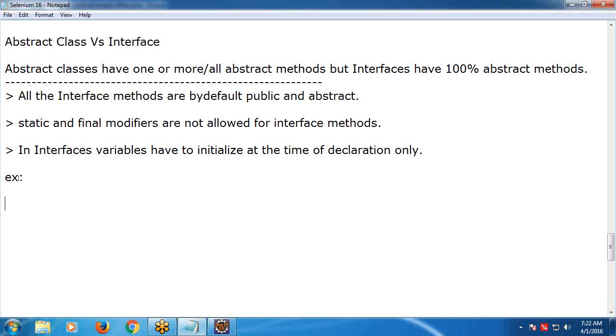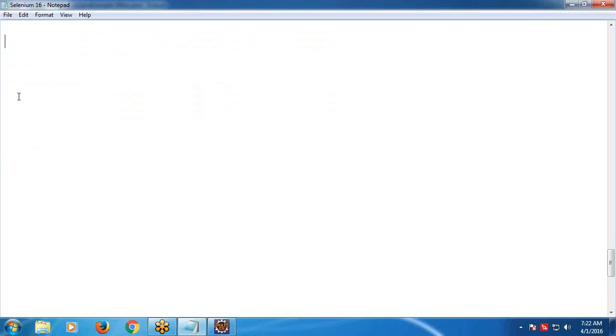Example, observe. In interfaces, int a; for example, a equal to 100. Is it correct usage or incorrect usage?